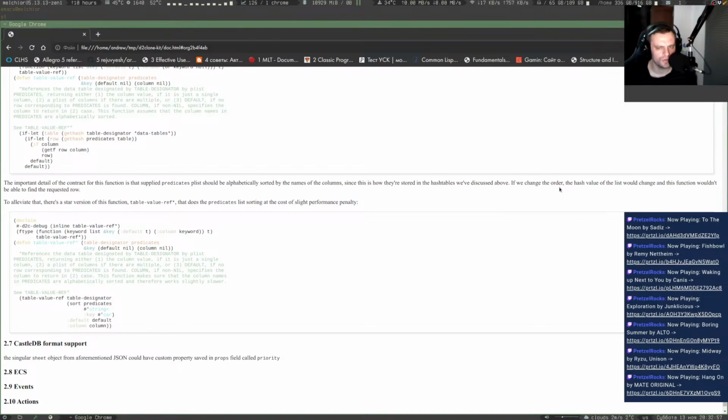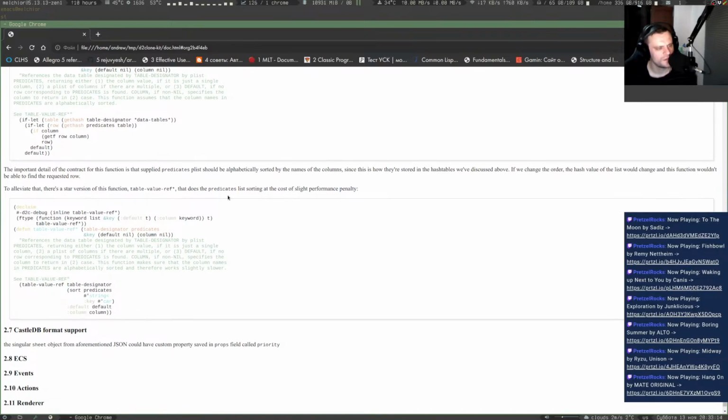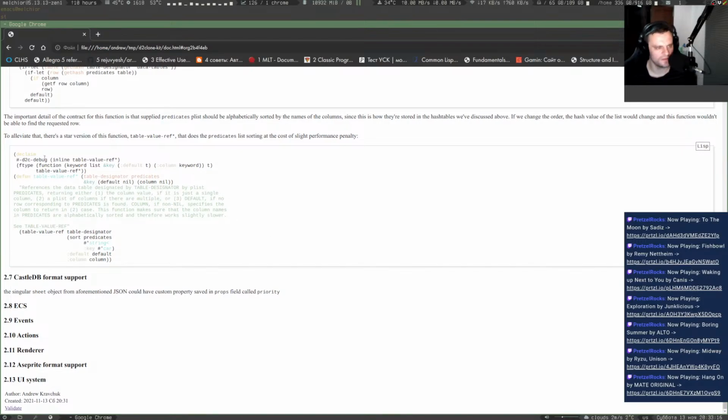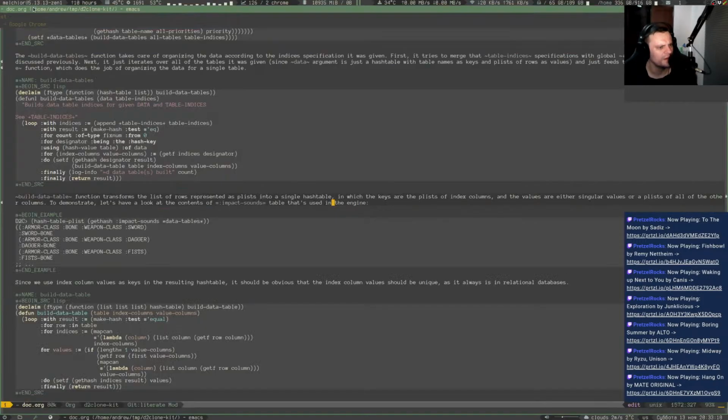If we change the order, the hash value of the list would change, and this function wouldn't be able to find the requested row. To alleviate that, there is a star version of this function, table value ref star, that does the predicates list sorting at the cost of a slight performance penalty. And yeah, that's that for this file.